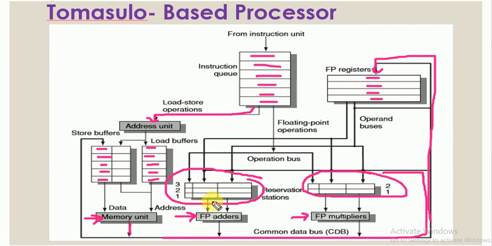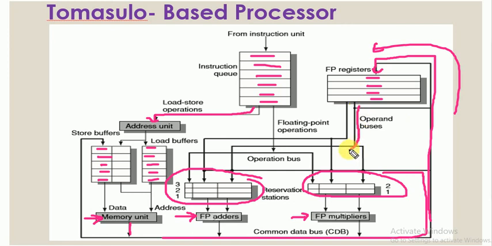And if that is done, the data will be taken from the reservation station. So every time the FP adder wants some data to be processed, it will just look into the reservation station to see whether the data is available. If it is available, it will get the data and do the addition. If it is not available, it will go and check in the register. If it is available there, the data can be given. Take it from the register.